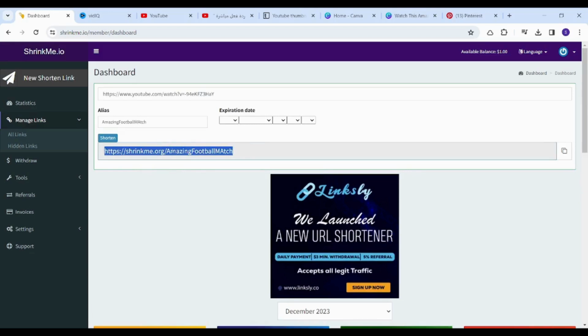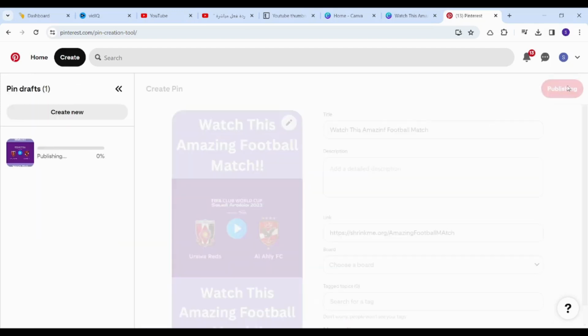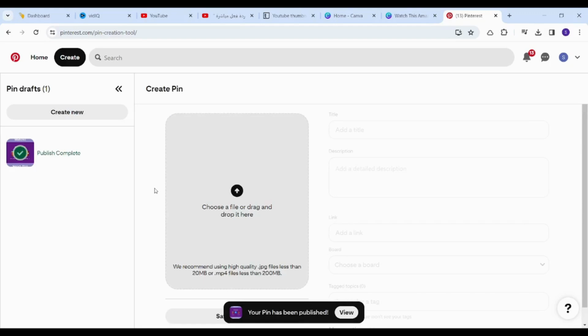So I will copy this link, and I will go to Pinterest, and I will click on here, and I will paste it. So basically, anyone who clicks on this poster will be redirected to this link, which in turn will redirect to the YouTube link. However, I'm gonna get money for every 1,000 clicks on this link or on this poster, where 1,000 clicks will give me up to $22. So now I'm gonna go and publish here, where it will be all ready to go, and the more clicks I get, the more money I earn.